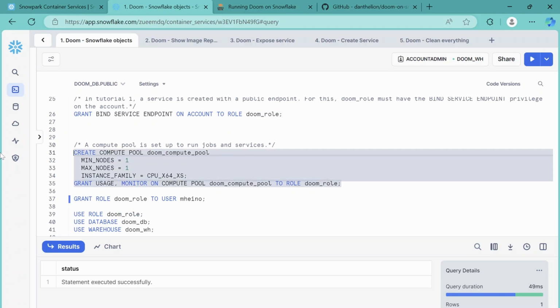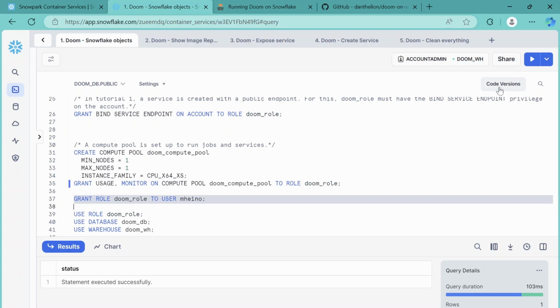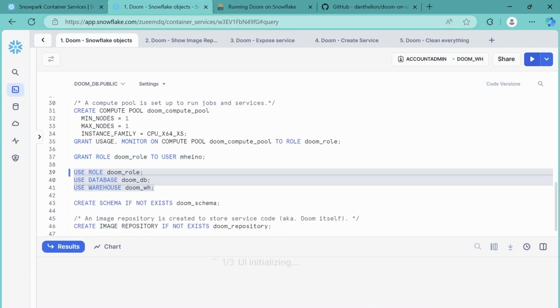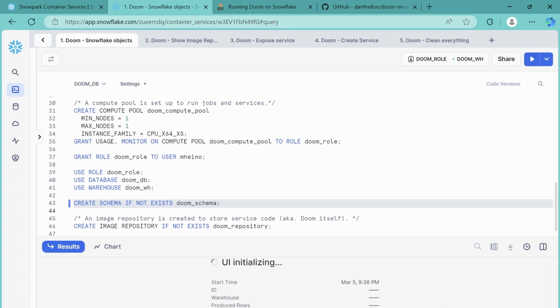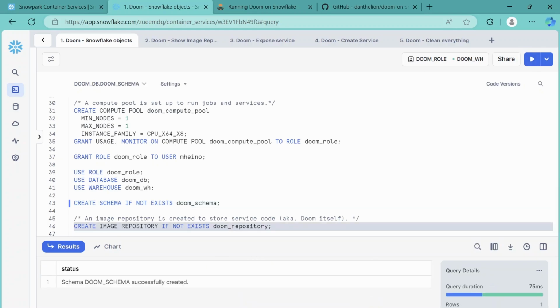But yeah, let's run that. Let's use the roles and database and warehouse. And then we need to create a schema. And within that schema, we will be creating an image repository which will host the actual code, Doom itself.